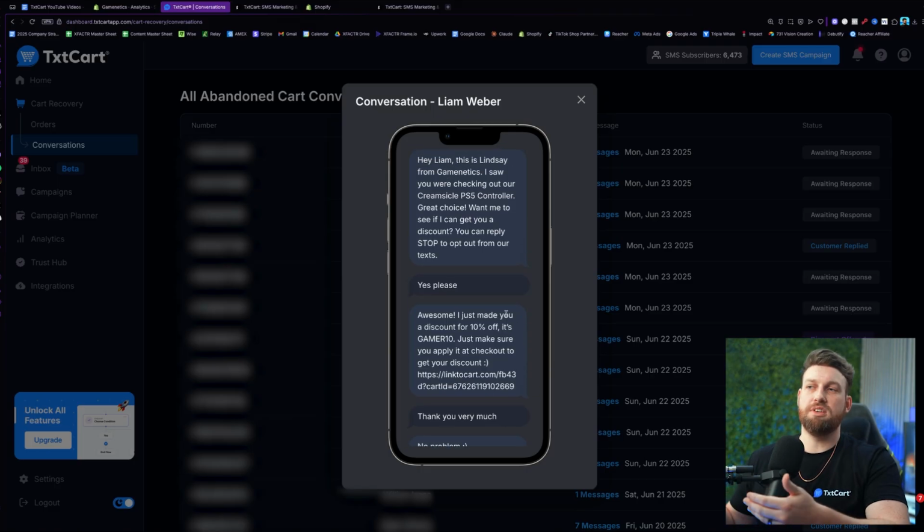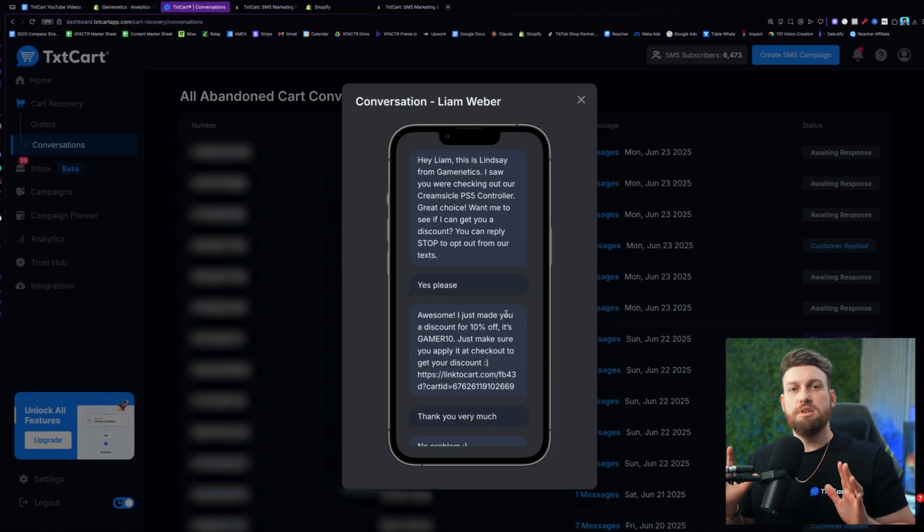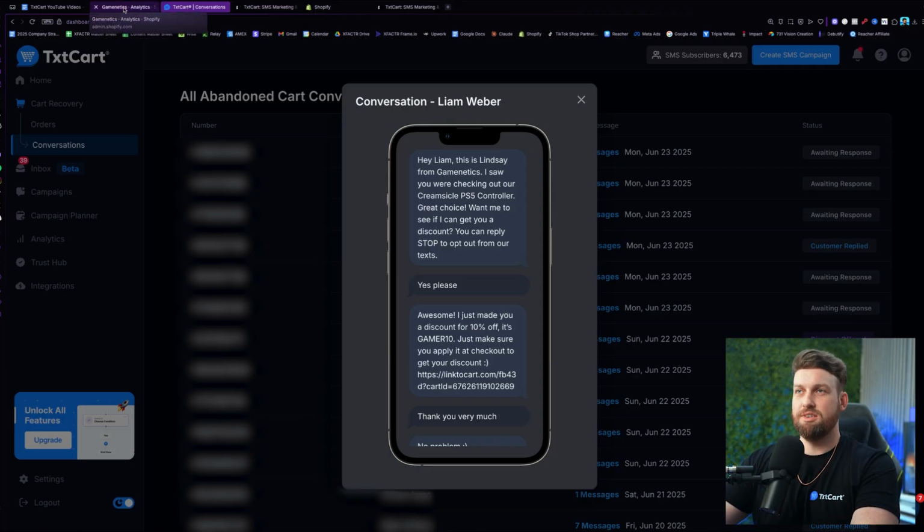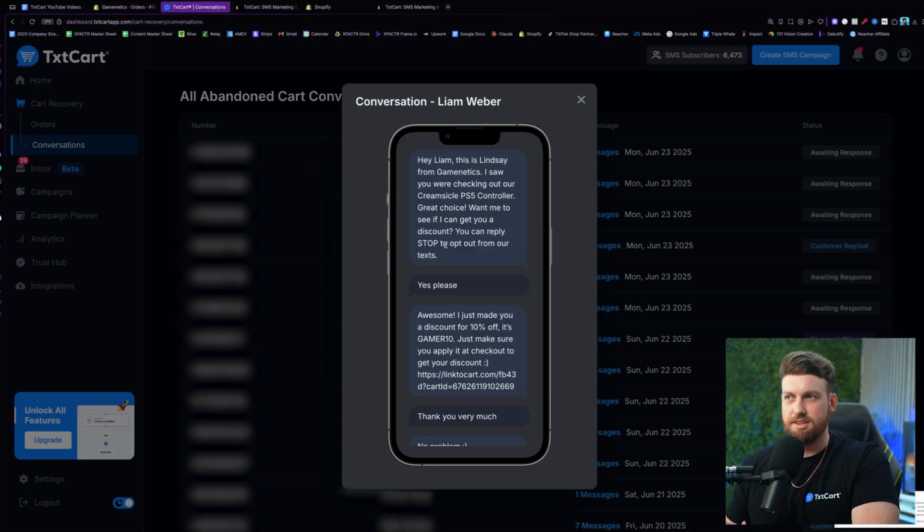So this is a perfect example where there has been no human touch of this message and it resulted in a sale. Now, if I went into the back end, I could see how much this sale was actually worth. I'm going to go ahead and do that and tell you guys how much this sale is worth. Just give me 1 second here. All right, so that order is actually worth $233, which is kind of crazy, right? And it's a pretty big order. So just by having this conversational AI talk to Liam here, Lindsay was able to close the deal.